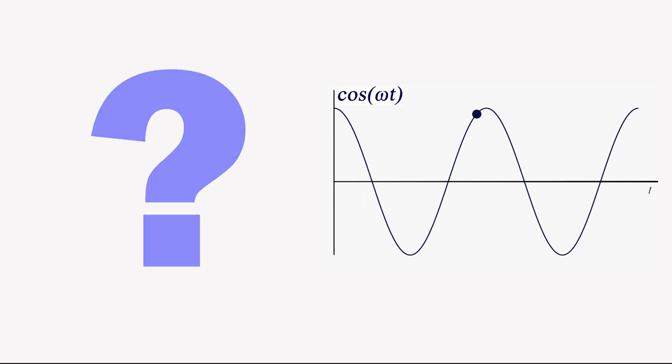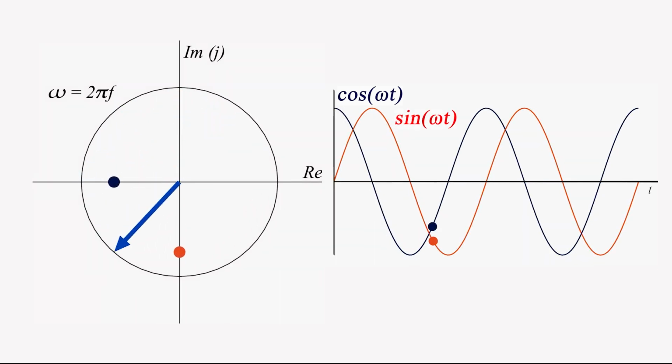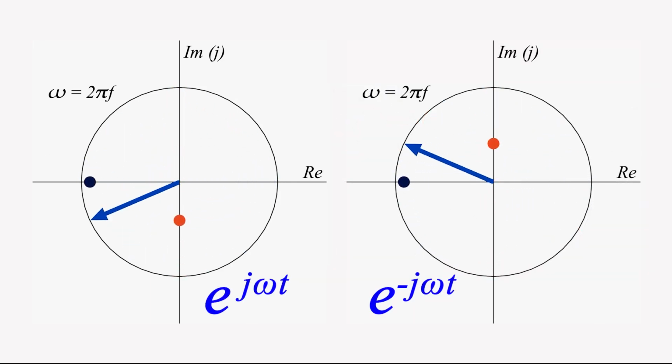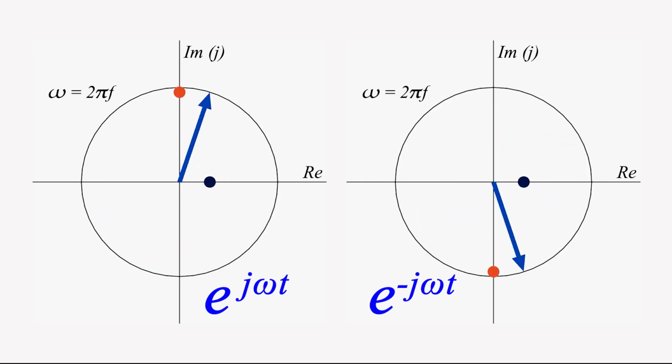But to my mind, a sinusoidal waveform makes a lot more intuitive sense when viewed as a linear projection of something rotating at a constant speed. Whether real or implied, the circular motion helps our understanding of sinusoids and periodic waveforms, and it's a very powerful tool that we will be using a lot. And to give you a sneak preview, positive and negative frequency components, plus and minus omega, are included in Fourier analysis when using complex exponentials, and we will explore this further in upcoming sessions.